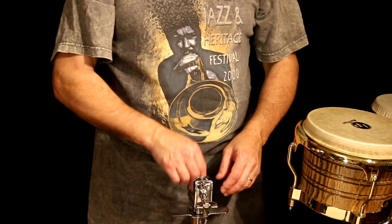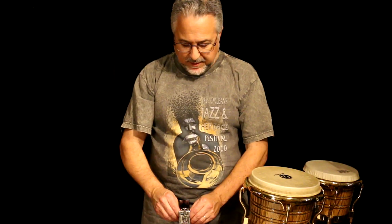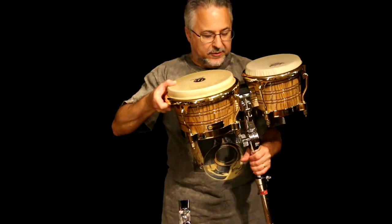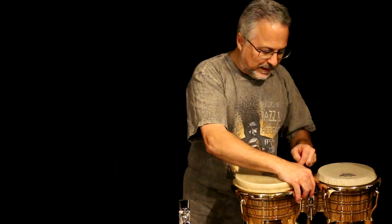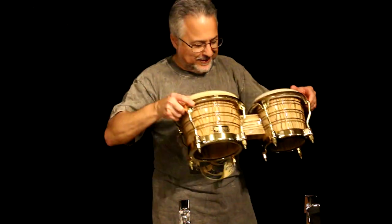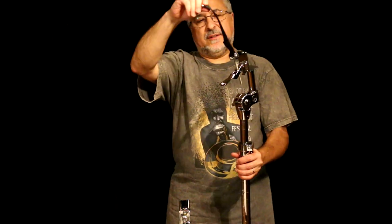Now you can put some foam rubber on this clamp stand, but the problem with that is the bongos tend to move a little more. You might have seen I was straightening them out here and there, but you really have to clamp them down hard. The other stand that you can use is this kind of stand. I call it a cloth stand because it uses a piece of belt to connect the bongos. See there, there's no dent.